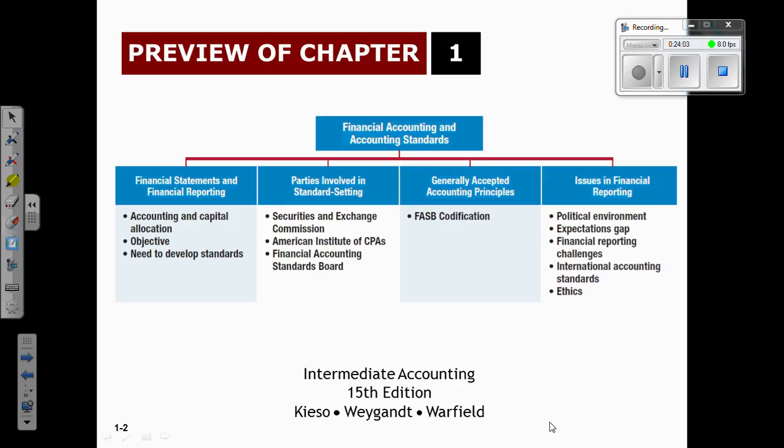What's the expectations gap? Everybody out there thinks we're telling the truth in financial statements. What do we think? They're wild-ass guesses. You tell me, when you sell something on account, and you set up an allowance for doubtful accounts, do you think that's really how much you're going to collect? The total accounts receivable less the allowance for doubtful accounts? That's how much you're going to collect, right? Of course not. It's an estimate, isn't it?